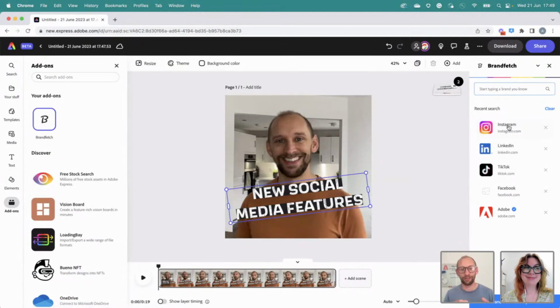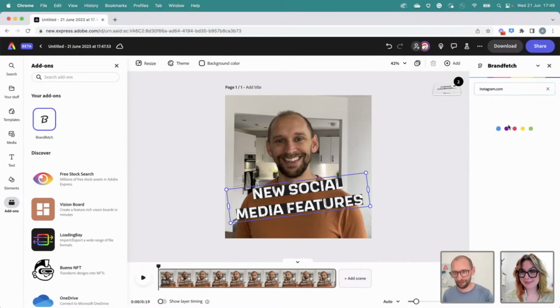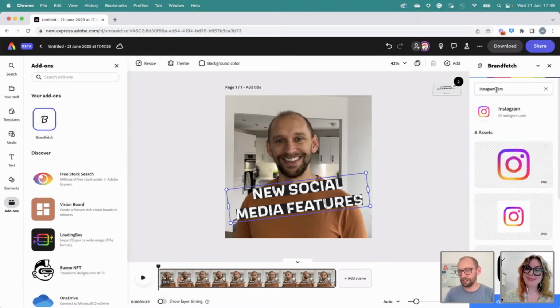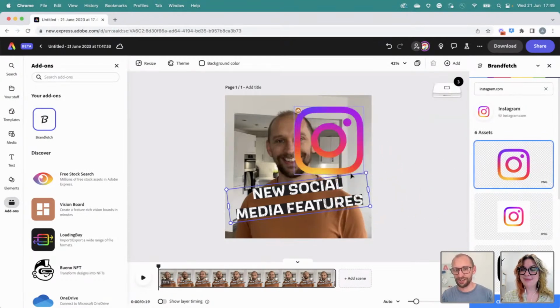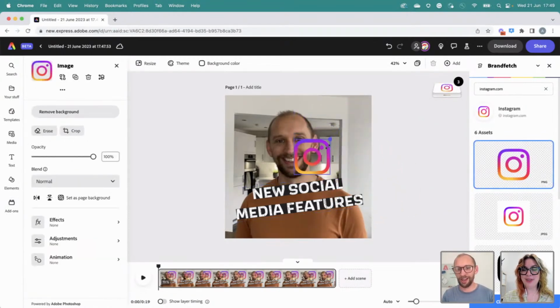And like here, because I often want to use the social platform logos and the things that I'm talking about, understandably, here we go. Just go to brand fetch, which fetches high resolution workable images directly from websites. So yeah, it's so cool. It's such a simple thing, but so cool.